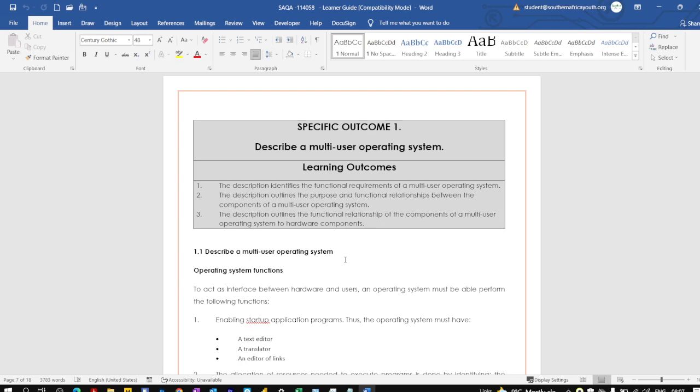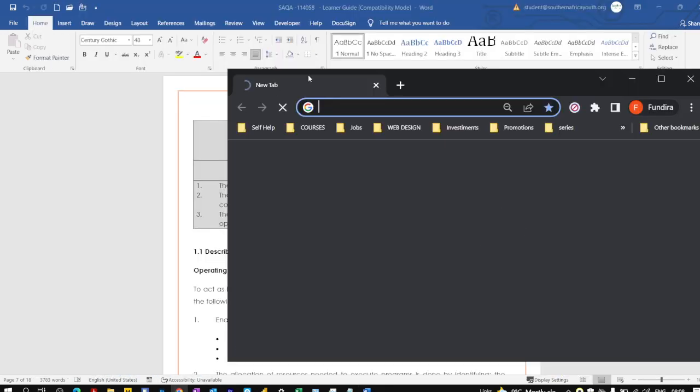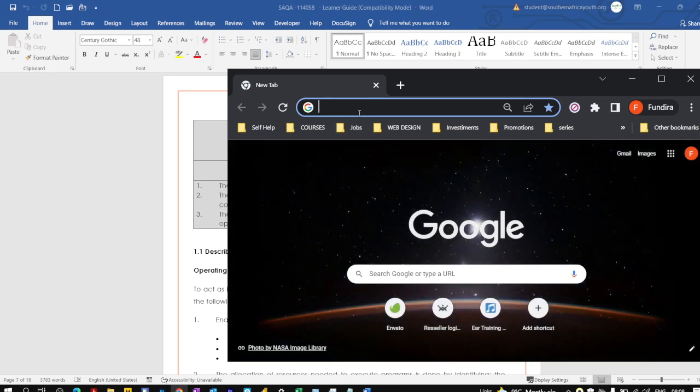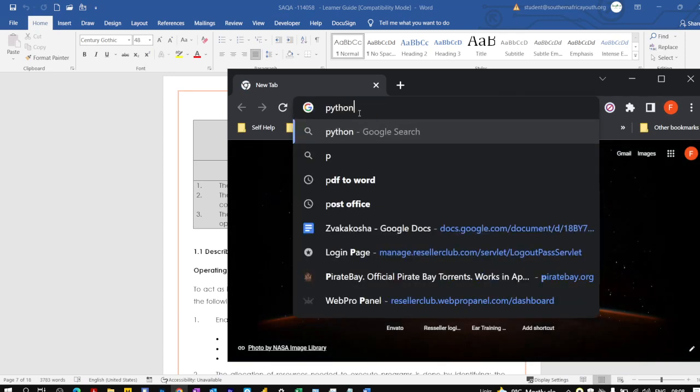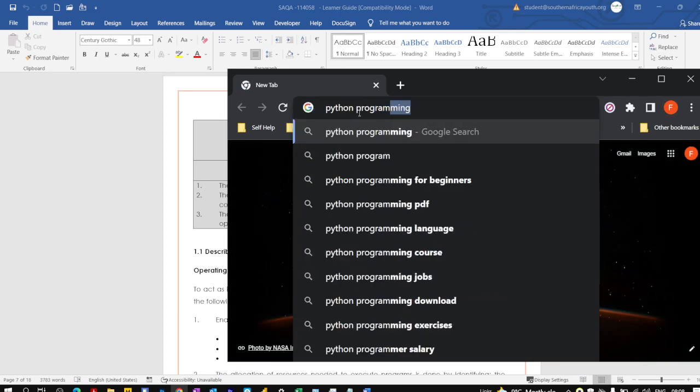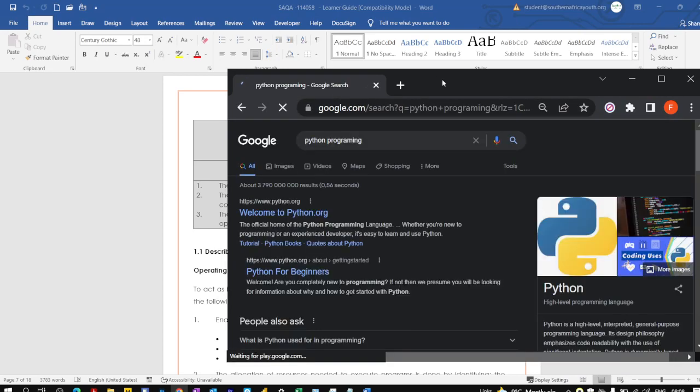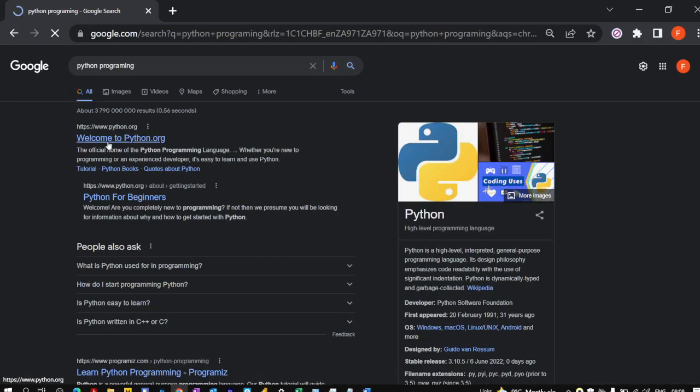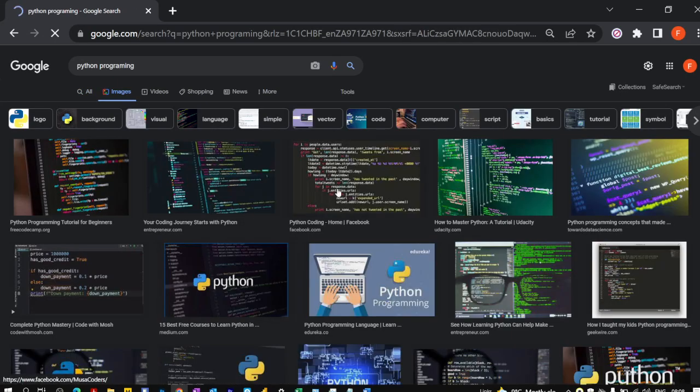Now, what is software and what is hardware? Software is almost like your thoughts. It's something you can't touch. Of course, it's written. It's written in code. It's literally words. If I could just quickly go to Google here, just for you to see what normal lines of code look like. Let me just say Python programming, since it's my favorite programming language, which then allows you to write software. If I go to images, you'll see.